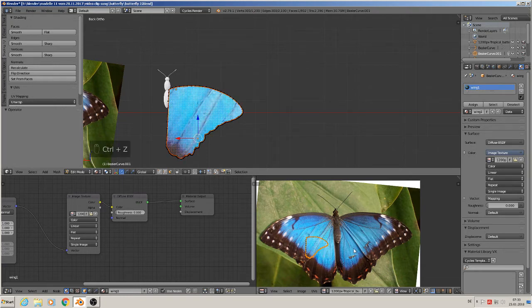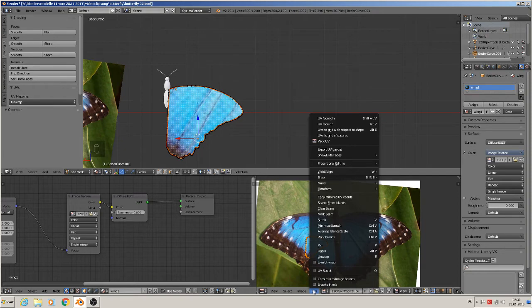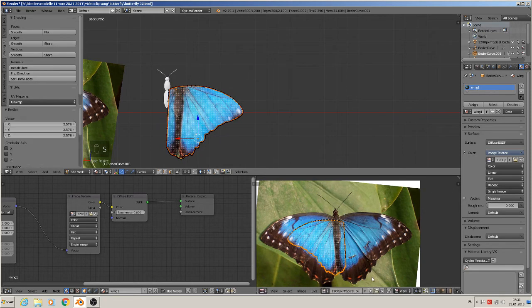Was wrong again. Why? We mirror them. That is better. Oh, so good. I must look, I don't often do that. UV mirror in the X. Yeah. Now we have the right one, and we scale it and bring it to position.